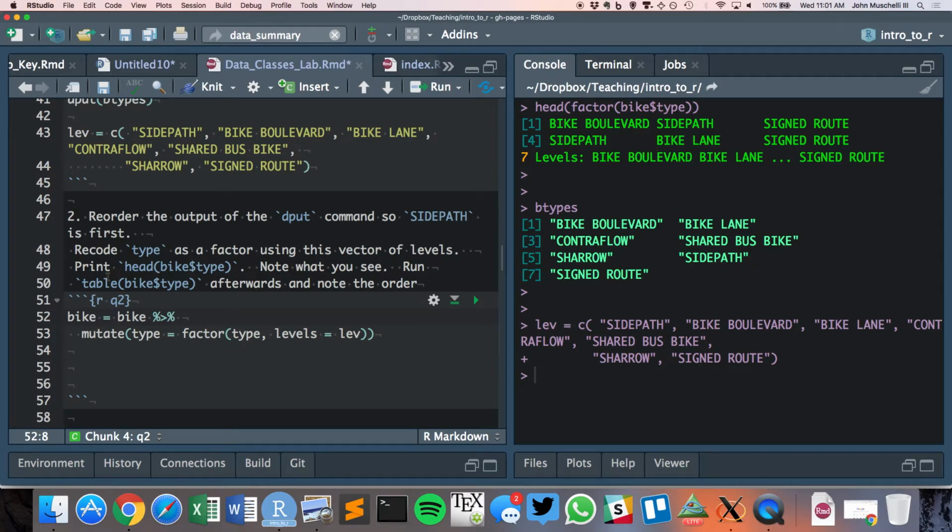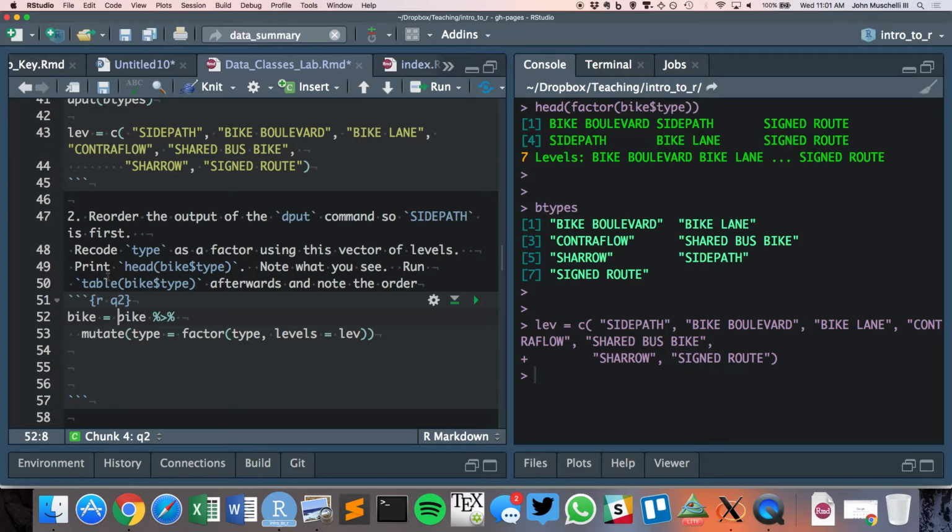We pulled it out because we want to. So, in order for you to make a factor with the levels that you want, you have to explicitly tell it the levels. Right? So, you could either grab that into a vector like B types, and then you have to move it around yourself with code, or you can explicitly tell the levels. Now, here is the reason why I would say this is better than grabbing it and moving it around. This is explicit. You can look at the code and say, oh, what is the order of the levels? Just by looking at the code.